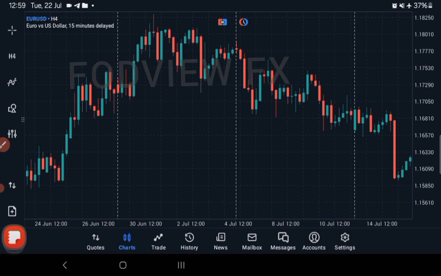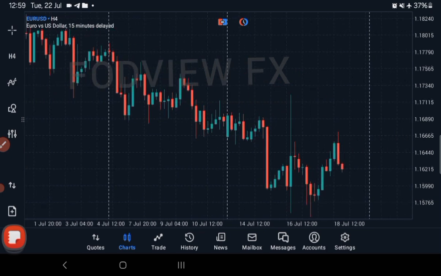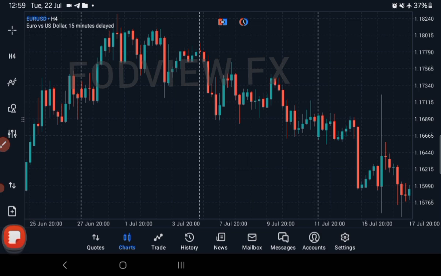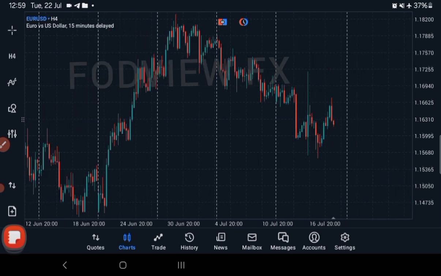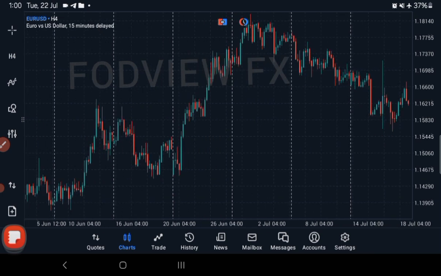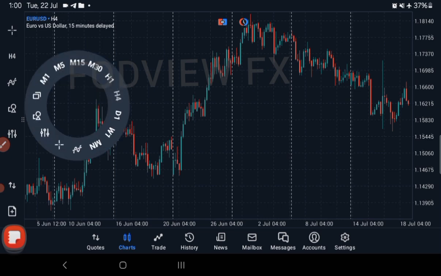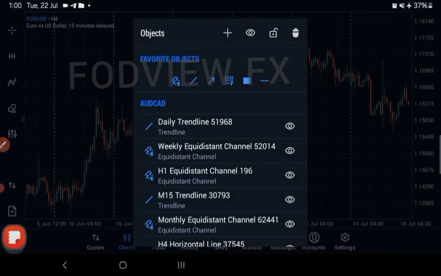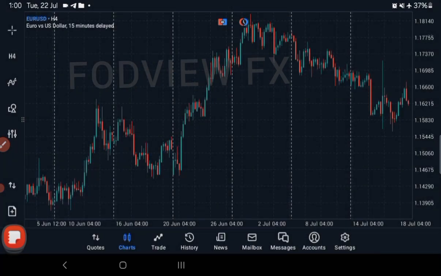Now, on a bearish trend, more examples of a bearish trend. Now, this is 4 hours. At this point, the price started going bearish. It was bullish and it turned bearish. How can you place a trend line? Simply get your trend line.